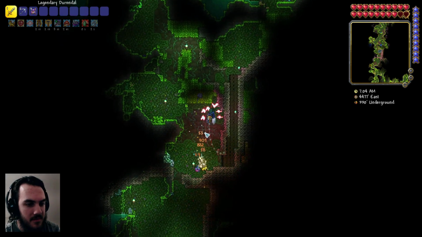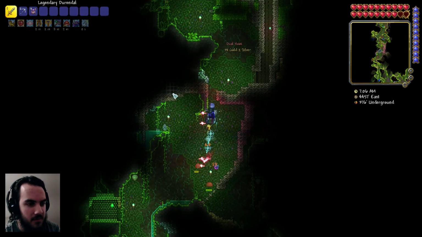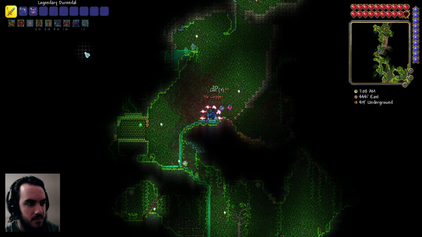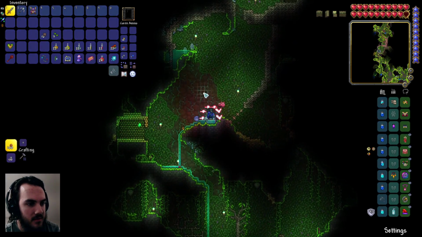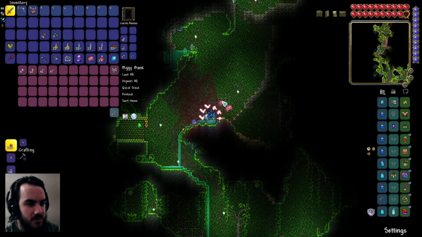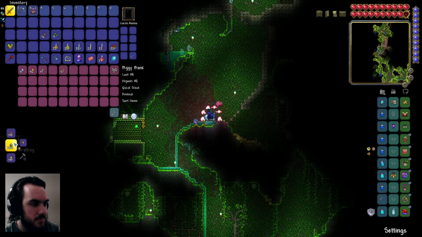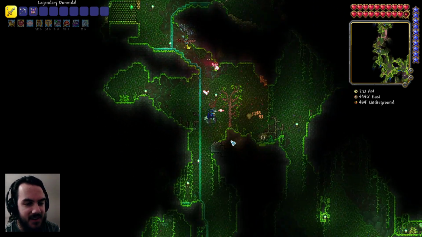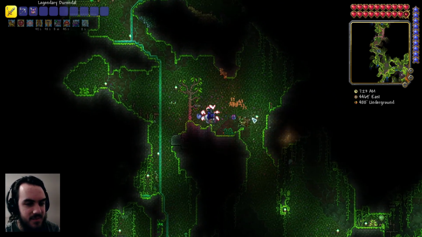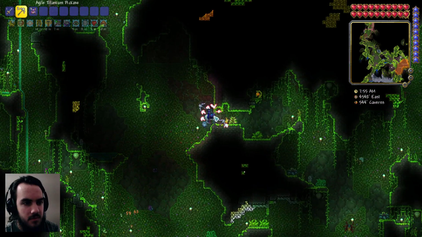Oh, hello, Mimic. You thought that you could hurt me, but you cannot hurt me. But I should totally just throw away this 30 gold I just got from the minion. I mean, Mimic. Why do I keep on calling it a minion? It is a Mimic. Ooh, life root.